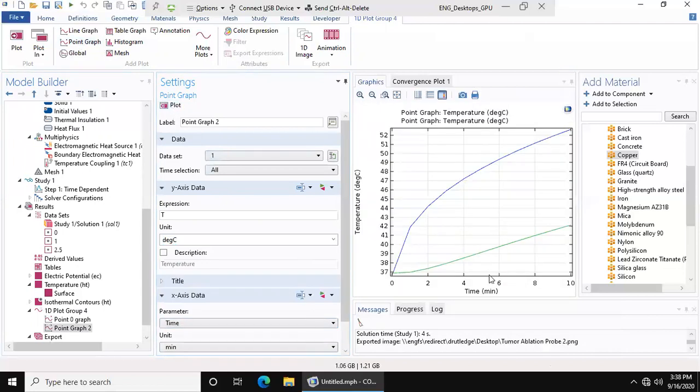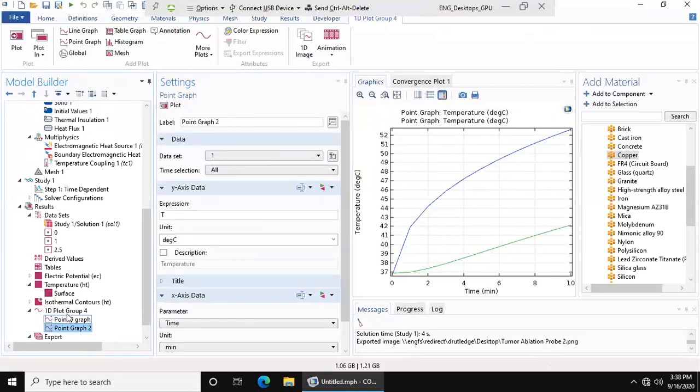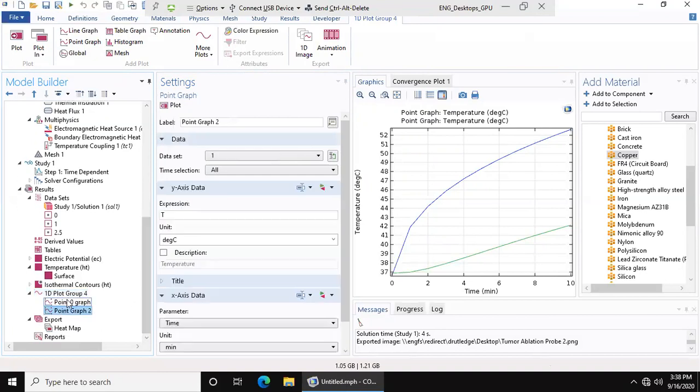As you can see, this has now added our second plot point to the same graph. As long as you have the graphs within the same 1D plot group, they will be added to the same graph. If you created a separate 1D plot group, you would create a separate graph.